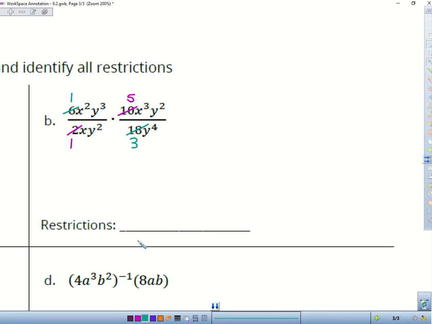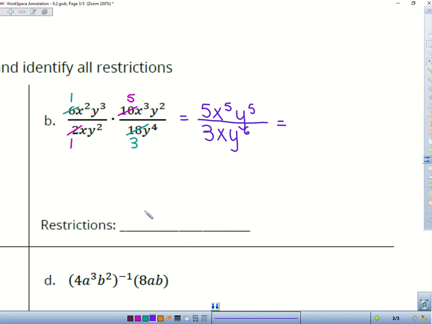Now the benefit of this is that the numbers are much smaller, easier to work with when we do the multiplication. So now I'm going to multiply across to make this into one big fraction. What is 1 times 5? 5. What is x squared times x cubed? x to the fifth. Remember, you add exponents when you multiply. What is y cubed times y squared? y to the 5. Good. 1 times 3? 3. It's just x because you're not multiplying x by any other x. And then y to the 6th. Now we've dealt with the numerical portion. This can't be simplified anymore, but we can simplify the variables.